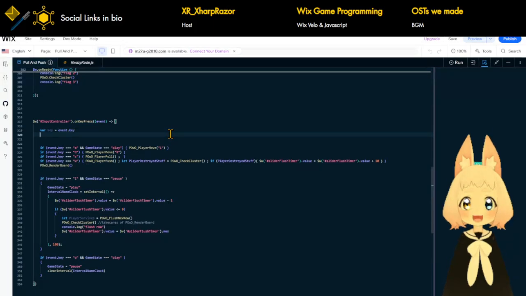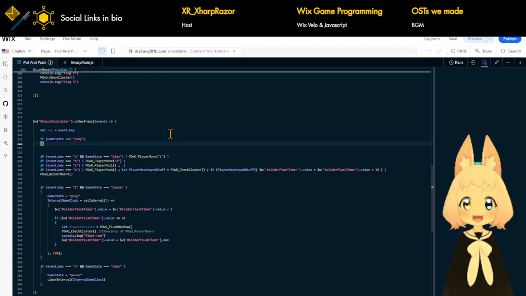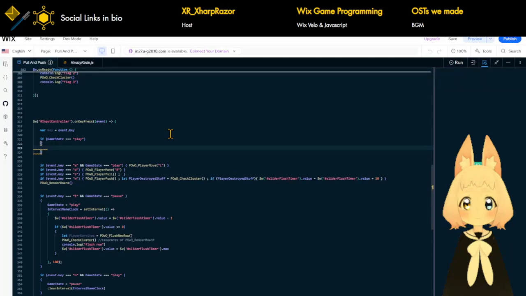Okay, and then we will say if game state is play, then do the following. If key is A, then do this. C, Control V.